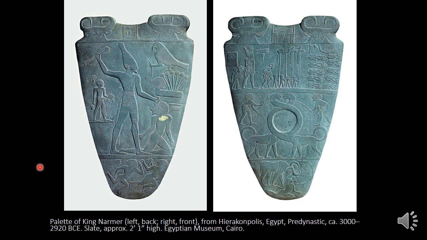Narmer is the figure we usually associate with the unification of Egypt. It was through his conquest and rule that the people of Upper Egypt and Lower Egypt, who had been more or less autonomous, were unified into the first dynastic era — Egypt proper. There are lots of great symbols in this piece showing the consolidation of Egyptian symbols. We see a king as a unifier. At the top are bulls, representative of the king and his power. There's a cow, representative of the sky goddess. The falcon, of course, is representative of Horus the god. Very rich and deep symbolic elements.